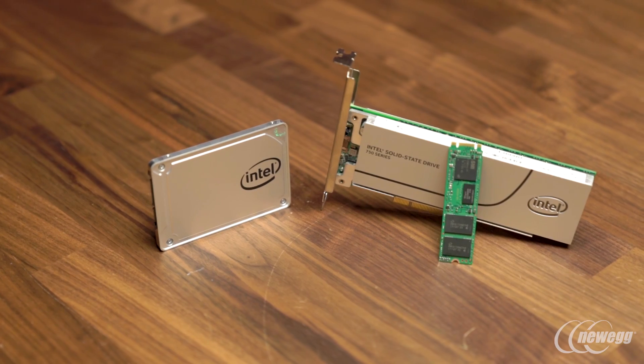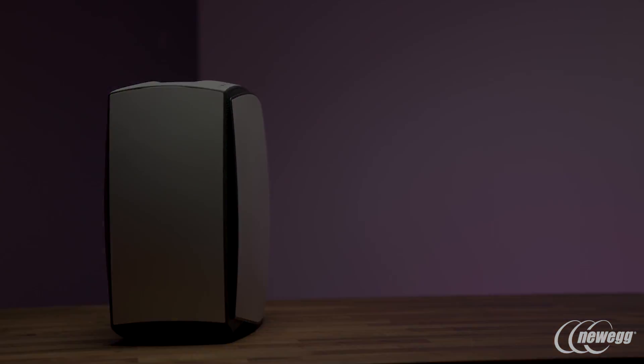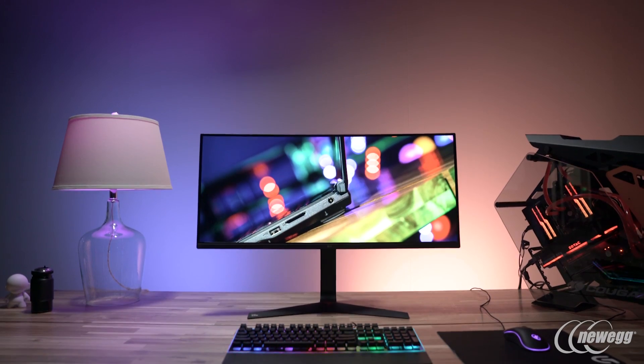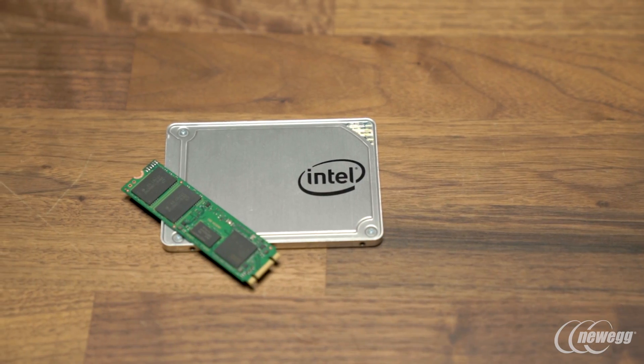Intel has been in storage for a very long time. The 64-layer 3D NAND gives you a wide range of options, so the user can actually pick and choose whatever fits their need. The market has different needs — every user has different needs. If you look at the 750, which is a PCIe-based device, it has certain things that people love about it — gamers just love it. Versus somebody who uses a PC for productivity tools, simple gaming, or photos to share memories. We have to create a different product portfolio to make sure we address unique needs.